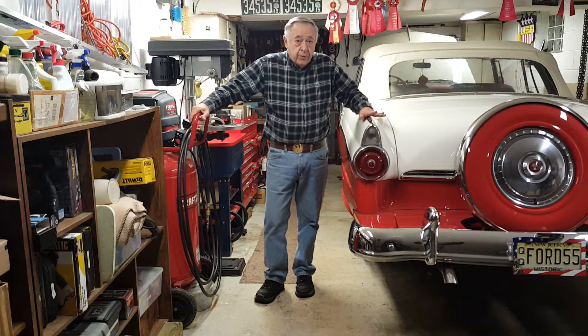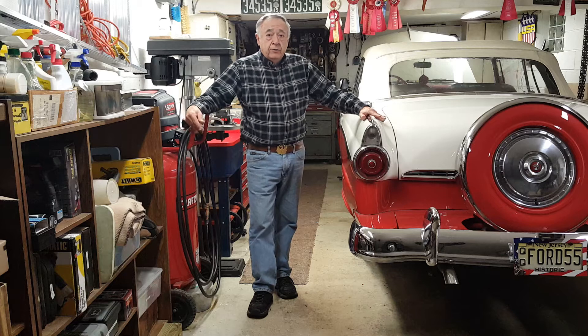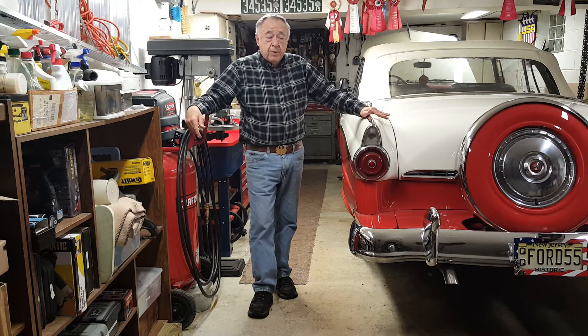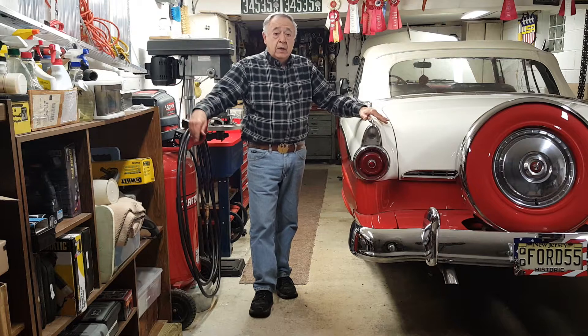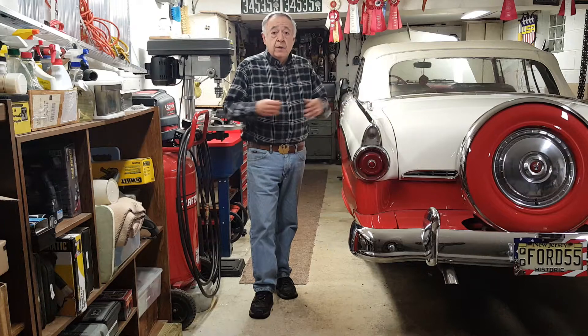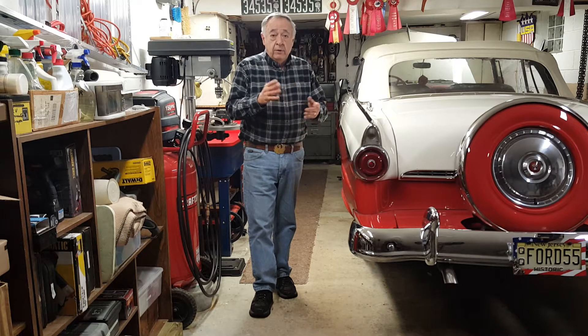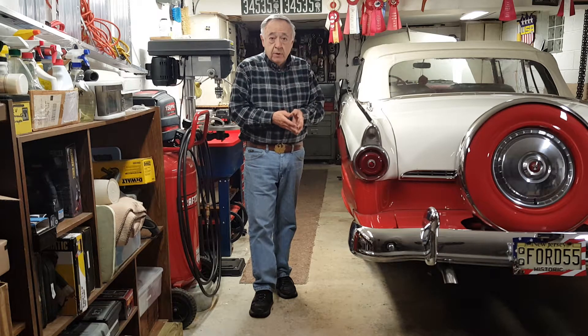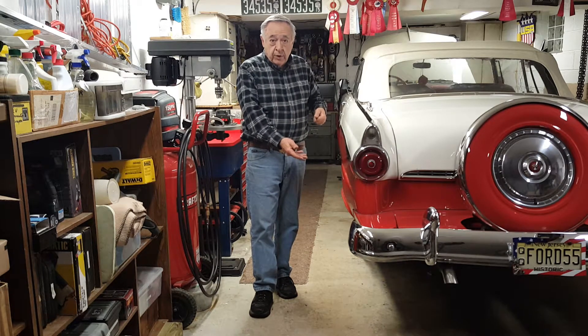I'm doing a job on my 1955 Ford here. It has a 272 Y-block engine in it. And if you've looked this up online and come to this video, you're probably familiar with the issue we encounter when pulling the camshaft out while the engine is still in the car. Unlike most other automobile engines, the solid lifters come in from the bottom and you just can't pull them out. What holds them in place is your camshaft. If you pull the camshaft out, the lifters fall into the oil pan and you have a big problem — then you've got to pull the engine out.